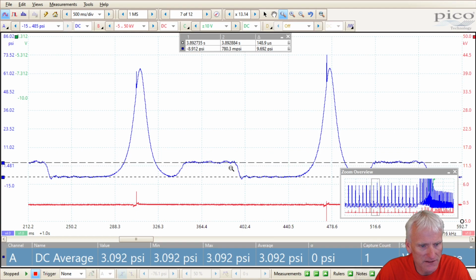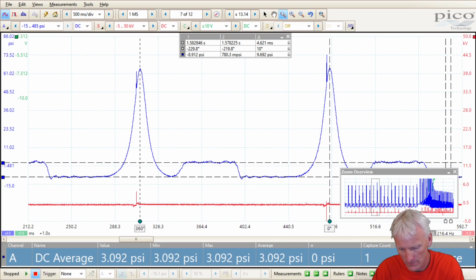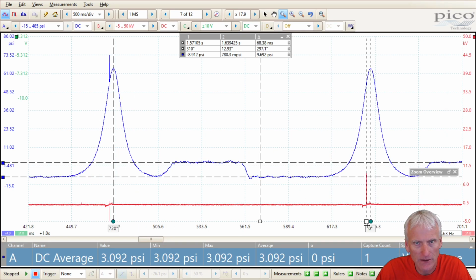And then my intake pressure here is showing negative 9 psi, or 9.692 psi delta between the exhaust and the intake, which is almost 20 inches of vacuum. So it's still reporting pretty much like the others were. Put my degree rulers up here. 720. So now I've got my degree rulers up there.